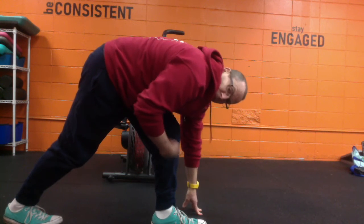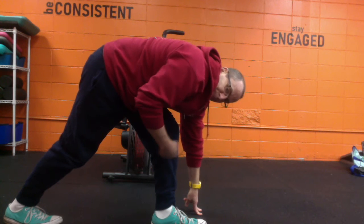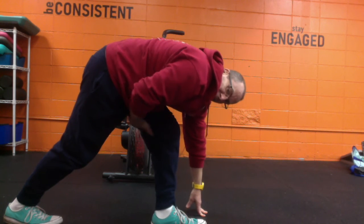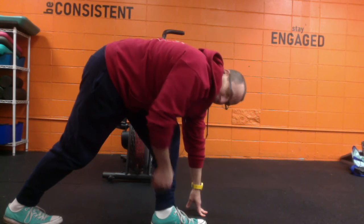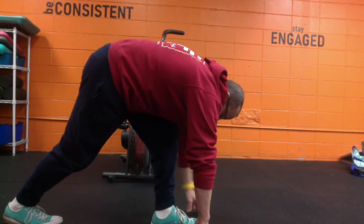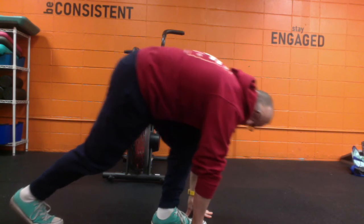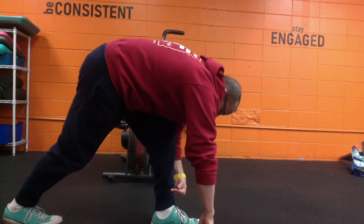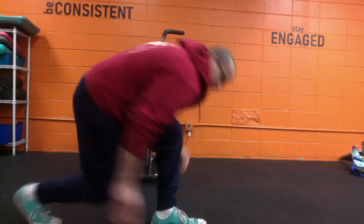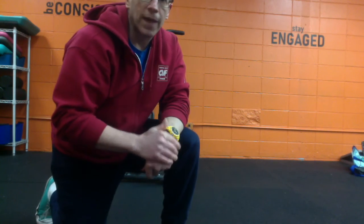Unless you're extremely flexible, this leg is probably not going to be able to be straightened out, and that's perfectly fine. I'm still feeling that stretch right through here. And I'm just going to hold right there. Really important to keep my weight back. In other words, I don't want to wind up here. I'm trying to straighten this leg. That's going to get my weight mostly on my front heel here. So we're going to do a minute on each leg on that one.